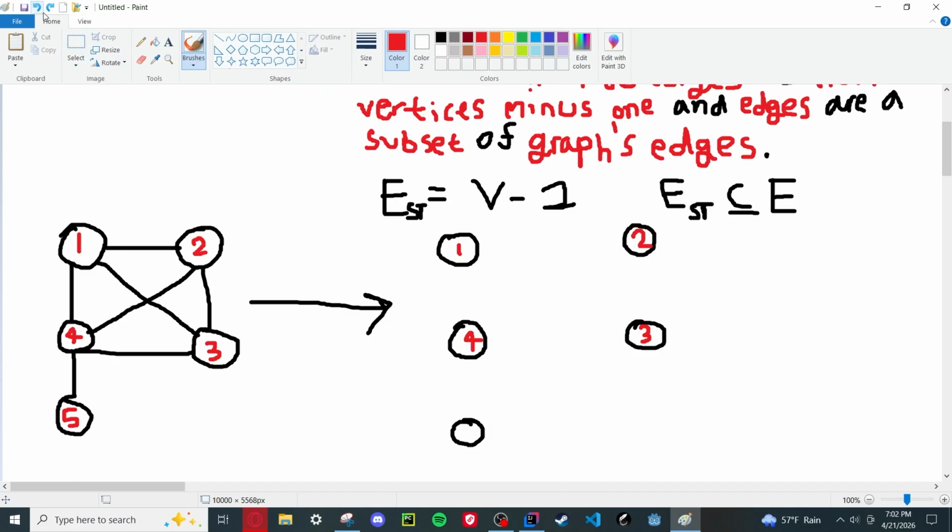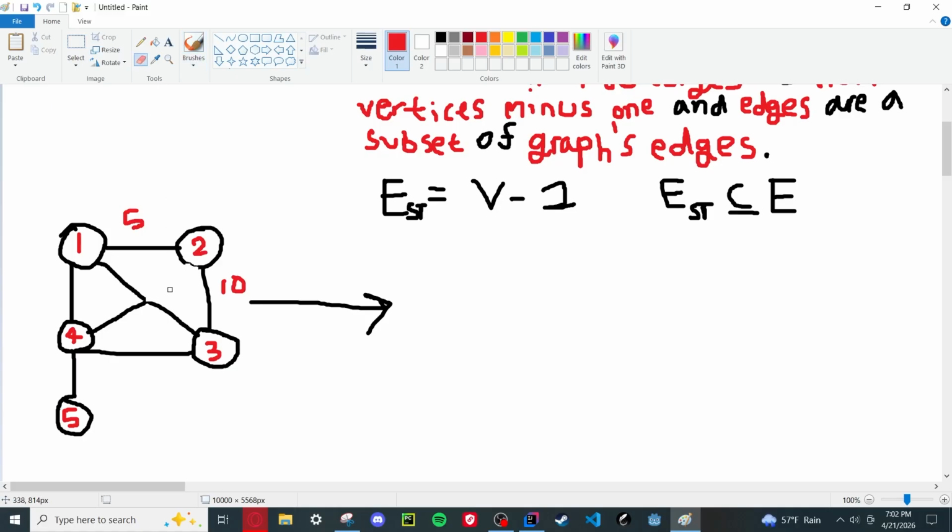Now I want to discuss a weighted spanning tree. Let's use the same example, but I'm going to add weights here. So we need to make all this weighted, and if it's going to be weighted, let's just delete this line because it's going to get confusing. Which line has which weight? I want this to be simple. Okay, so that's 5, that's 10, that's 2, 3, 1, makes -8.